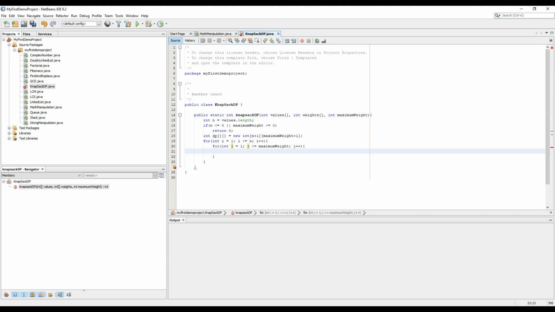Now we will write the logic for the knapsack in the following statements.